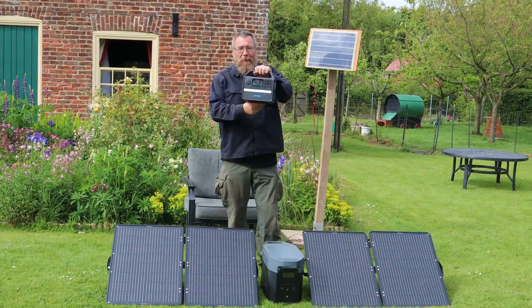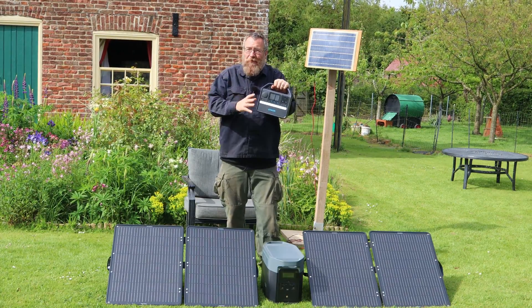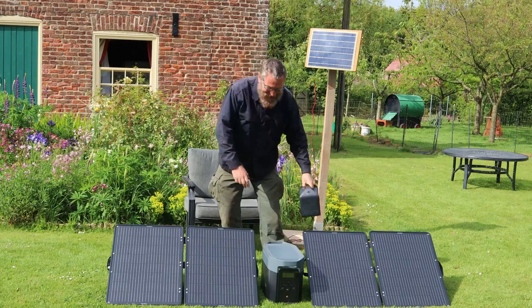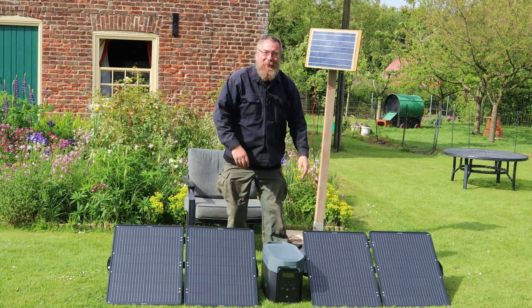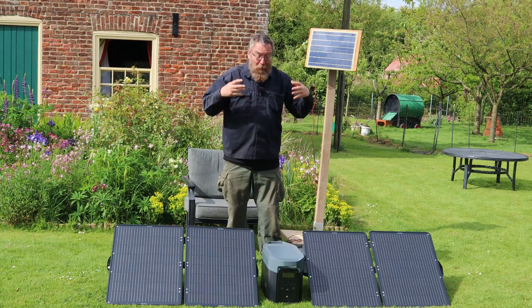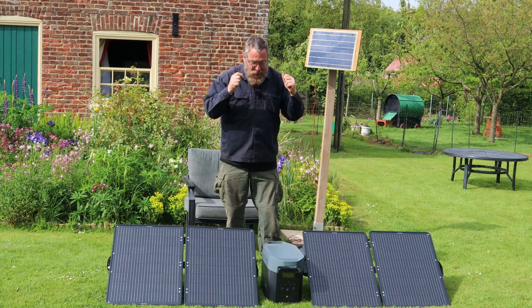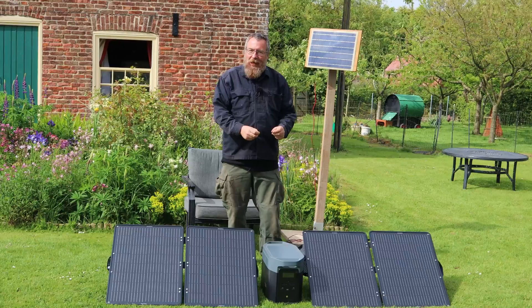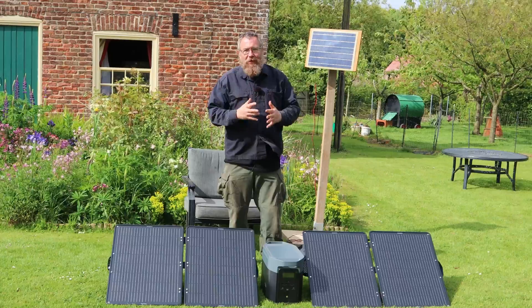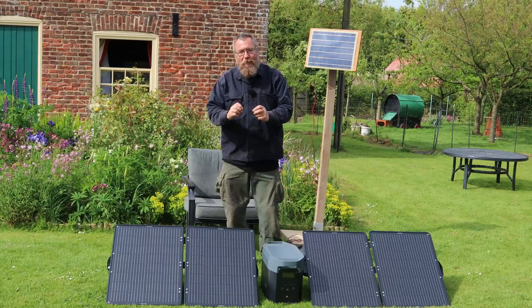That's our little power bank — we love it when we're away from the mains; it means we can have a bit of light, charge our phones, all kinds of things. But do they come any bigger? Of course they do — look at this one, it's a beast. That thing will run your freezers, or even your washing machine, or possibly most of your house during a power cut. It's got a monster battery in it, but once you get up to bigger sizes you start asking: can I have more than one panel to recharge it? Yes you can, but there are some wiring choices.